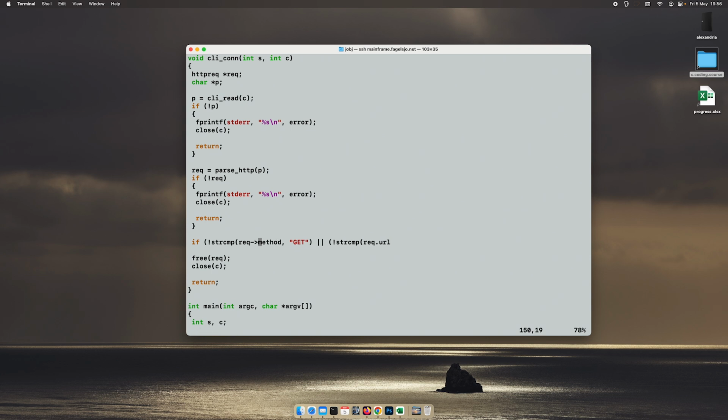And we need to replace this dot with an arrow because we are talking about pointers here. So something like this, and we can compare this to something like app and web page or something.